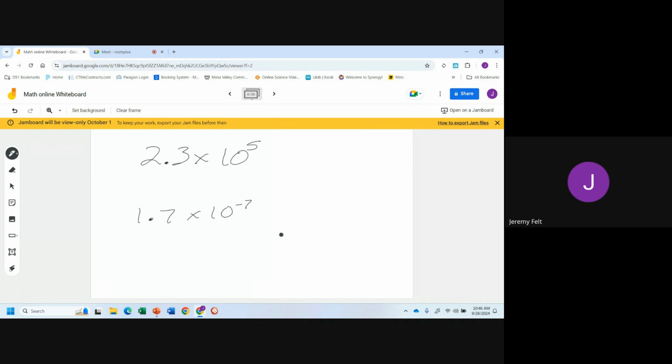So we're done. Now a brief introduction to scientific notation. We use scientific notation usually for really large numbers or really small numbers. I can write 250 in scientific notation if I want to, but that's going to be a lot more work than just saying 250. So it's usually for things in the trillions or quadrillions, or in the trillionths or quadrillionths, really small decimal numbers. So talking about the distance of stars or planets, we'd probably use scientific notation. We're talking about really small things under a microscope, we'd probably express those in scientific notation.